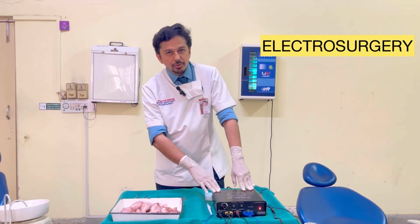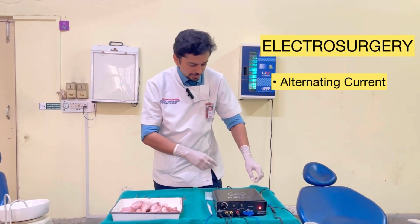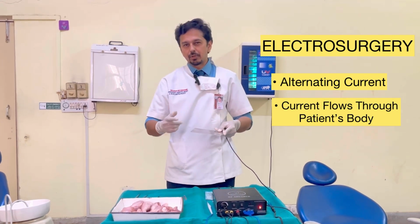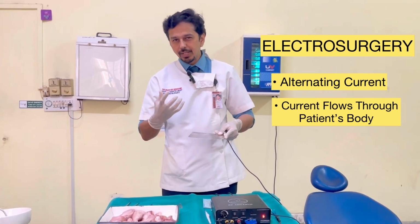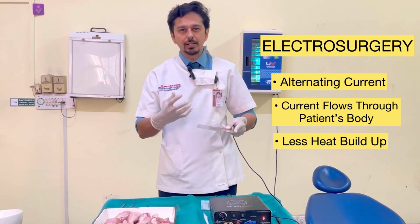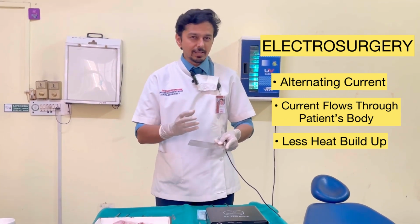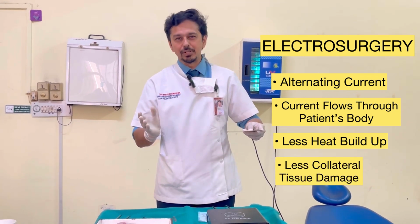Electrosurgery, on the other hand, uses alternating current. Here, because of a conduction plate, the patient is part of the circuit. So the amount of heat required for achieving the desired effect, let's say cutting of tissues, is much lesser. Hence, the collateral tissue damage is lesser.